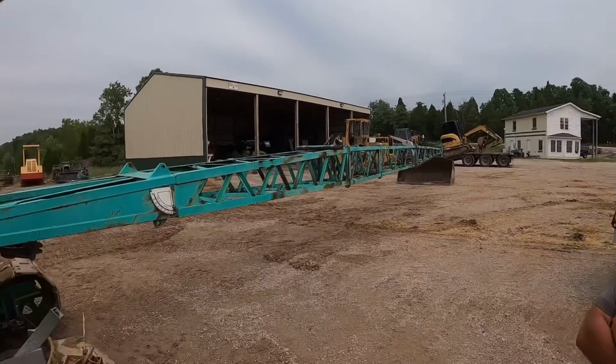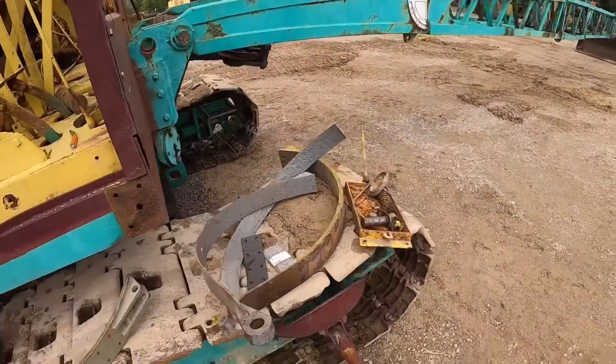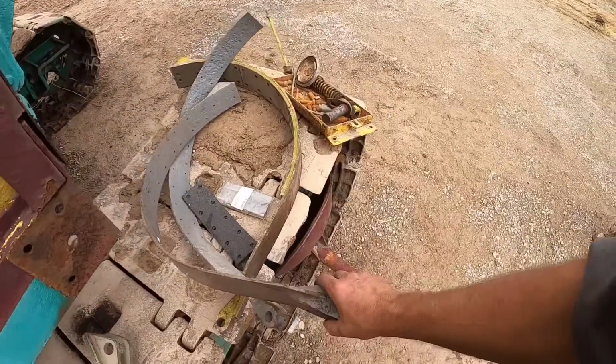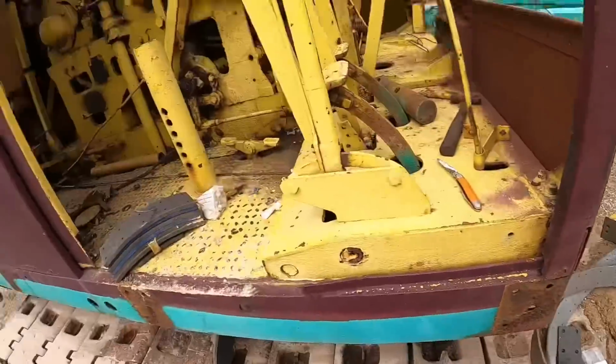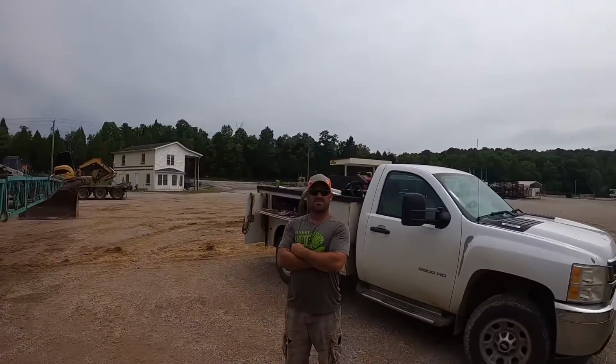You want to know the good news or the bad news? Of course, good news, all good news. The good news is, in my pallet of parts over there, I think we found everything we needed. Yeah. The bad news is there's some assembly required. I have found the brake lining, or the brake band. I have found the brake linings, and I have found rivets. So, we just got to put it all together.